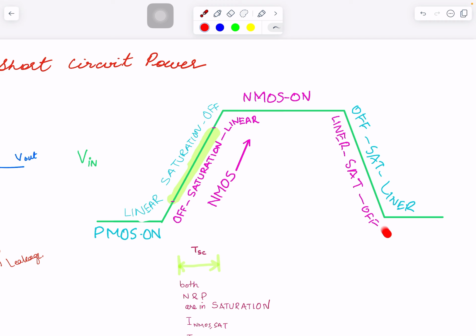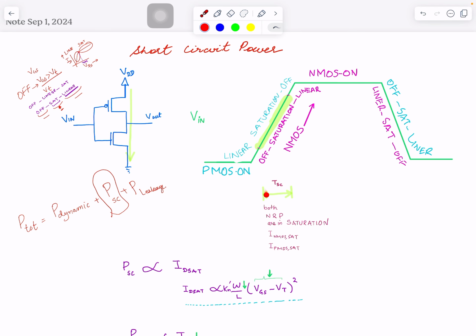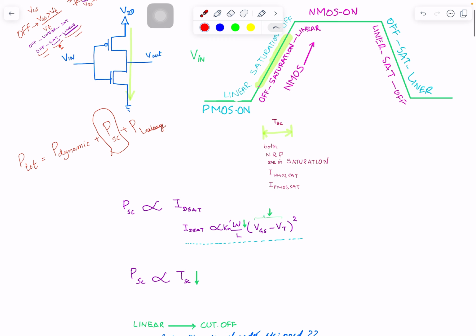And when you go back to PMOS, the same thing. NMOS starts with linear, goes into saturation, and turns off. PMOS starts with off, goes into saturation, goes into linear. Okay, I hope you understood that now. This is the time, and here the same time over here, when both N and P are in saturation. So both are on. You can think of this as a short circuit, really a short circuit from supply to ground. That's what it means. And there's no capacitor. Well, there's a kind of capacitor here, but this path is the least resistance path, so it's not going to charge that much capacitor here.